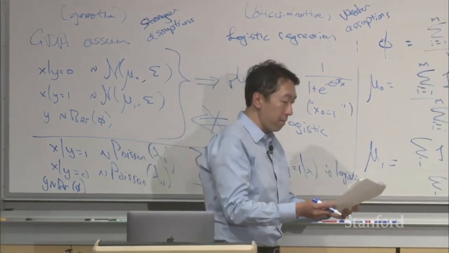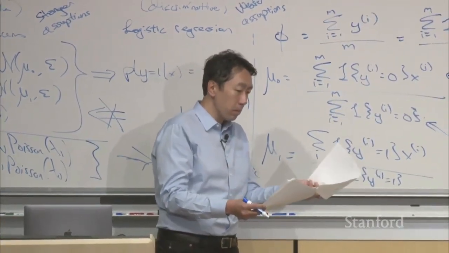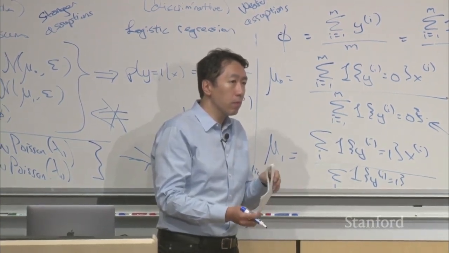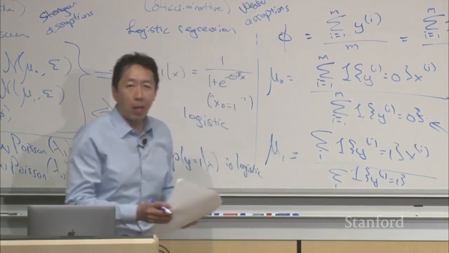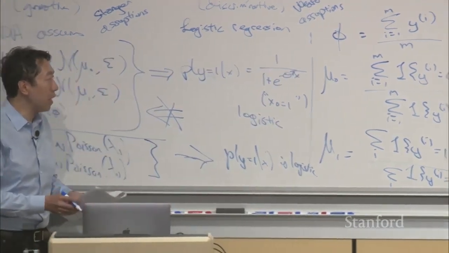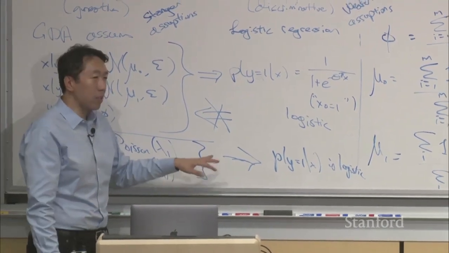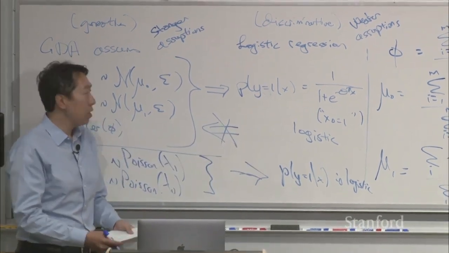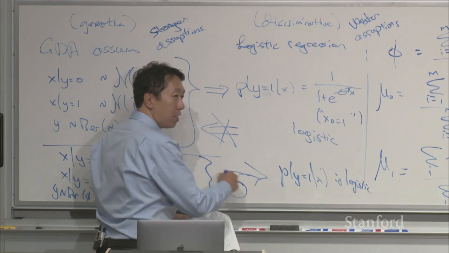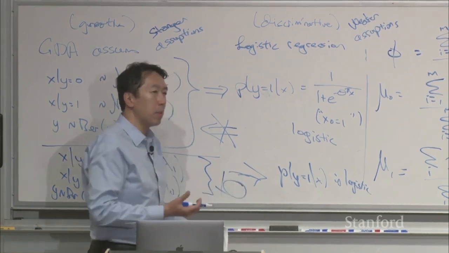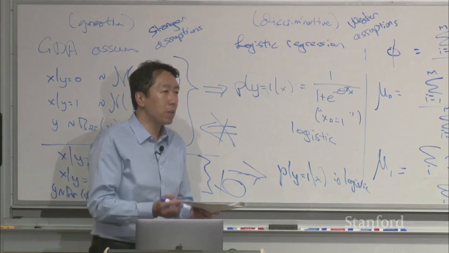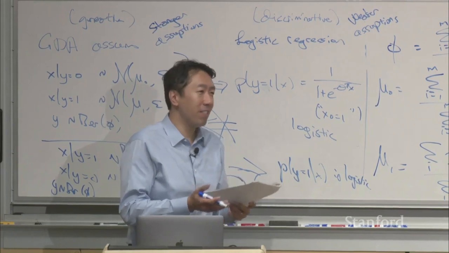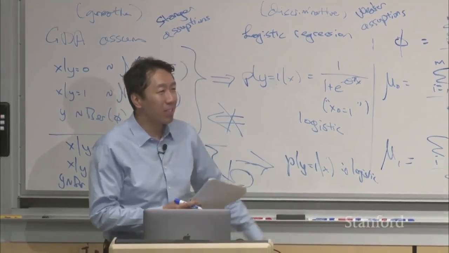Yeah. If the data is generated from a Gaussian, but the covariance matrices are different, does the assumption that we just use the same covariance make a difference? Oh, right. So what happens if the covariance matrices are different? It turns out that it still ends up being a logistic function, but with a bunch of quadratic terms in the logistic function, so it's not a linear decision boundary anymore. You can end up with a decision boundary that looks like this, with positive and negative examples separated by some other shape rather than a linear decision boundary. If you're curious, I encourage you to fire up Python NumPy, play around with the parameters, and plot this for yourself.